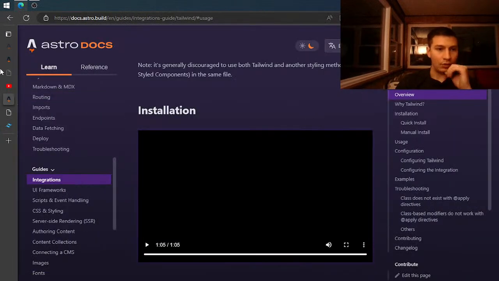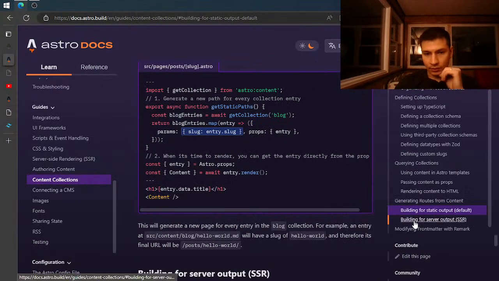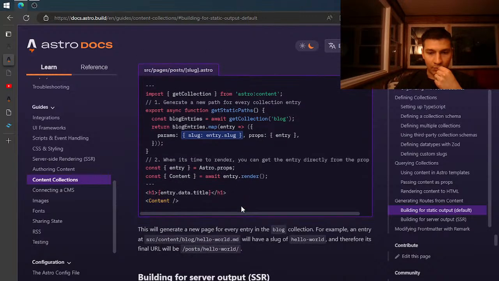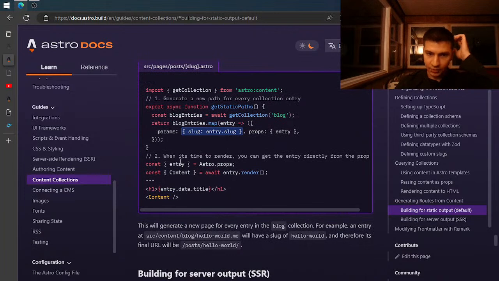Why is this called slug? I wonder if this is a typo. I'm wondering if this file should really be called entry.